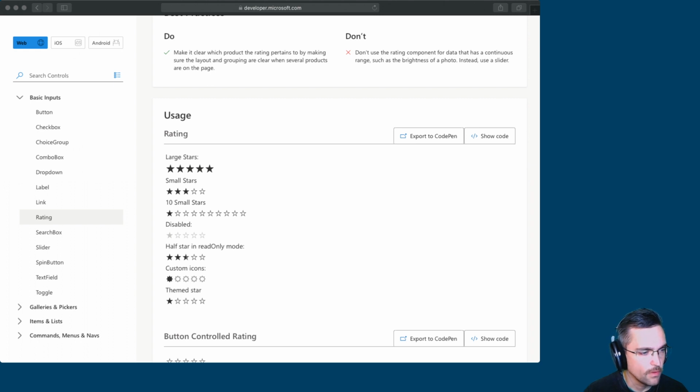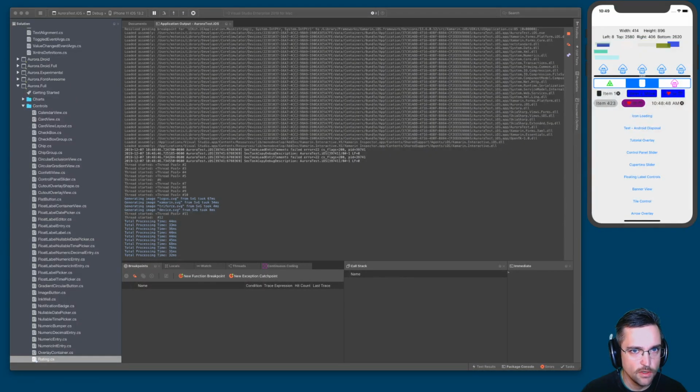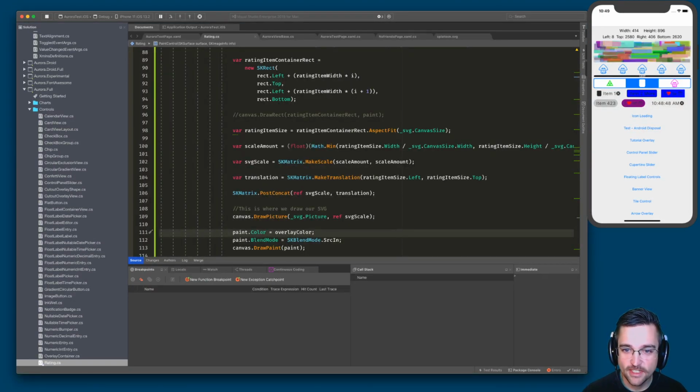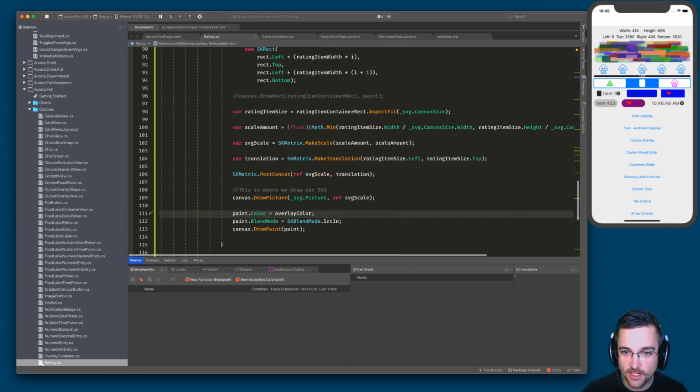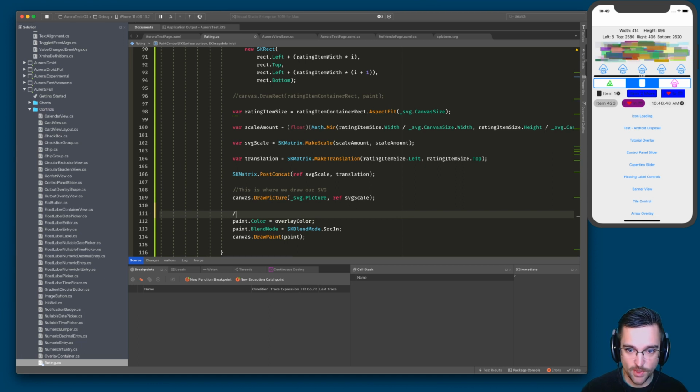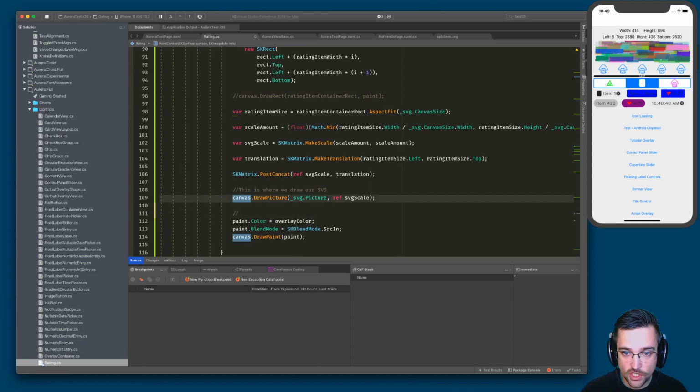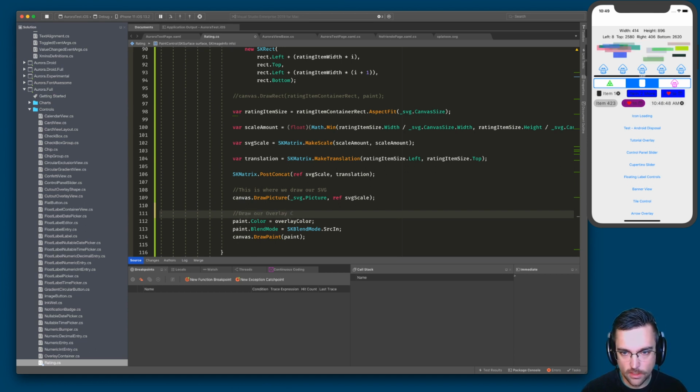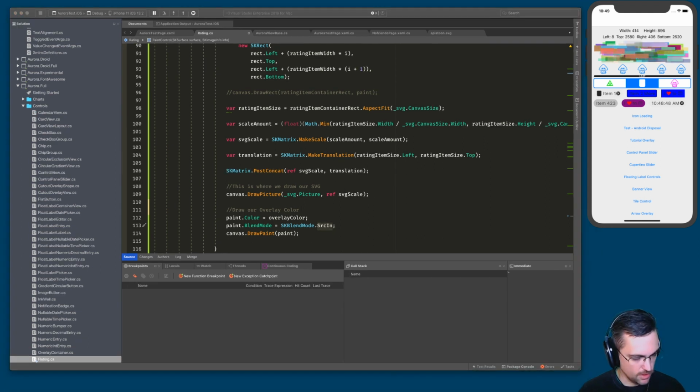So it looks cool. We've got that moving here a little bit. Probably would help if you guys could see this, right? It's my first stream, guys, so bear with me as I work through this. What I was showing here before was some painting. We drew our SVG first, and then we're going to draw our overlay color with this blend mode of source in. Let me see if I can actually get Porter.